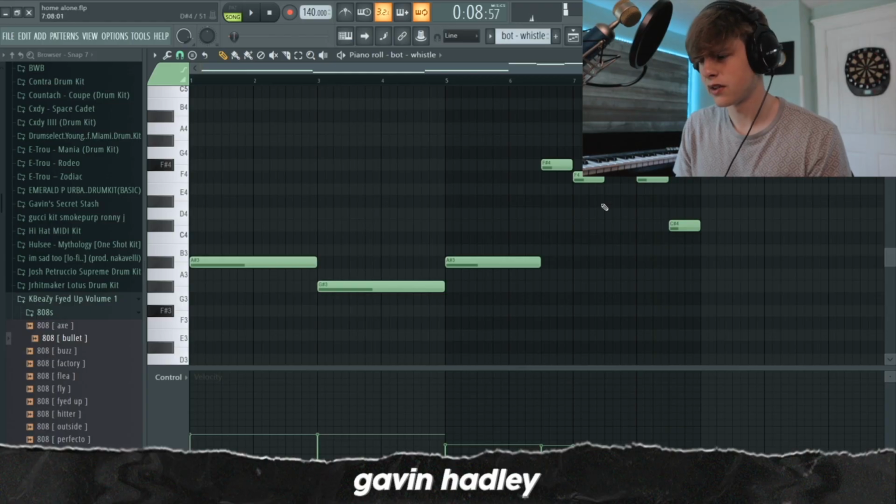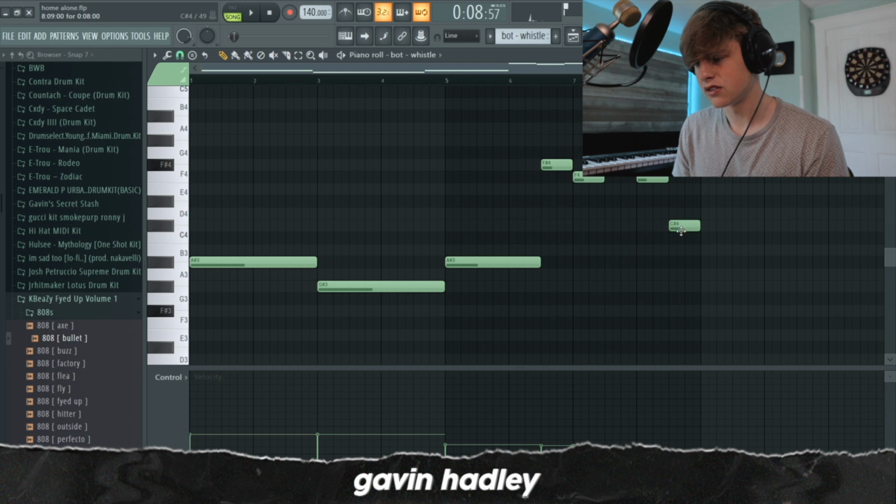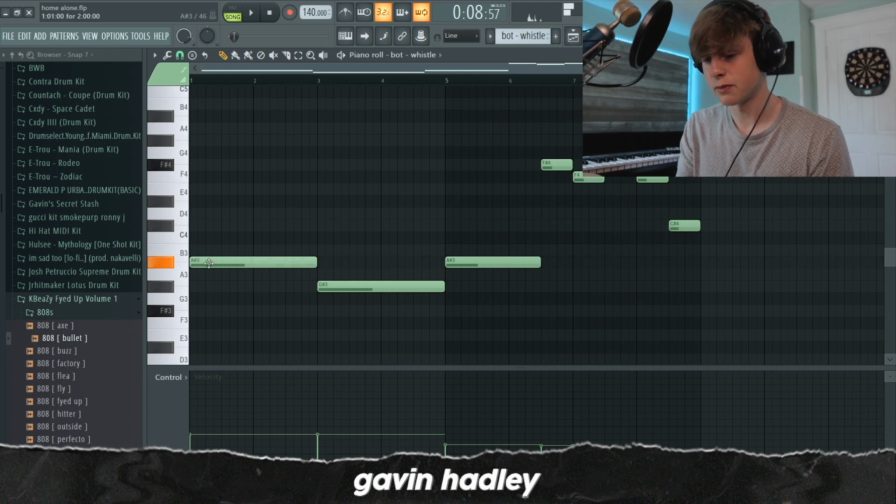And another thing I talk about is dropping down when you use these notes, dropping down to whatever is 4 lower. I do that all the time too. And that did a really good job transitioning back to this A sharp, in my opinion. So yeah, I really wanted to make sure this melody wrapped up super well. It was just loopable. I feel like some melodies don't really end on a good note. Like I feel like this C sharp just does a really good job transitioning back down to the A sharp.